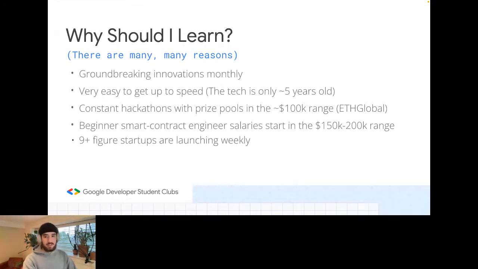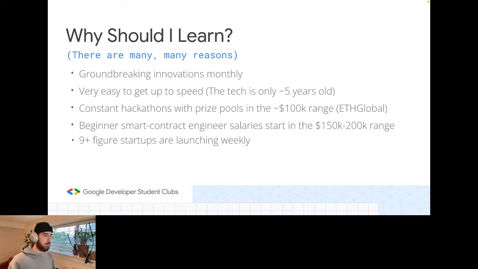It's also super easy to get into because it's only 5 years old basically. The biggest push into Ethereum was about 3 years ago, and before that it was a very small community. So if you're coming into it, the seniors are 4 years into it, whereas if you're doing web development, seniors can be 20 years into it. So it's very hard to catch up as a student. I feel like I've caught up in just the last three quarters of a year.